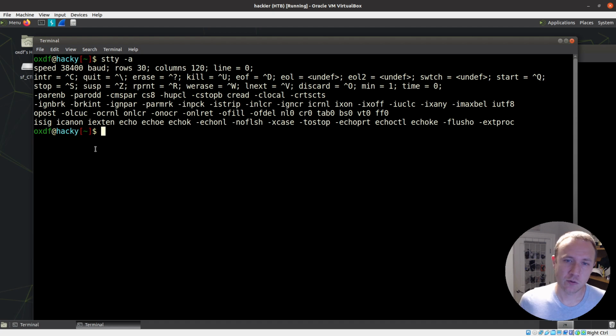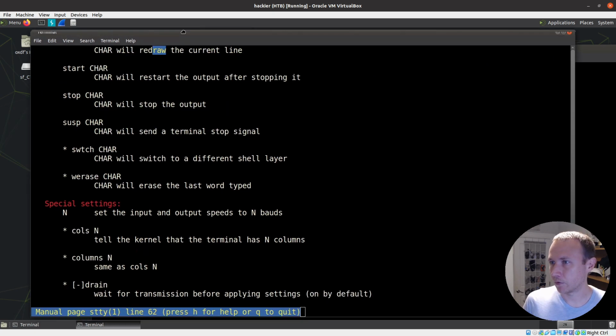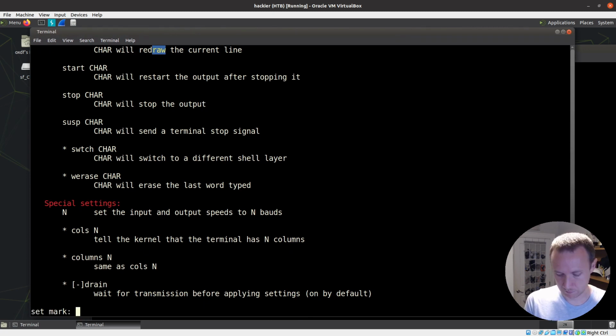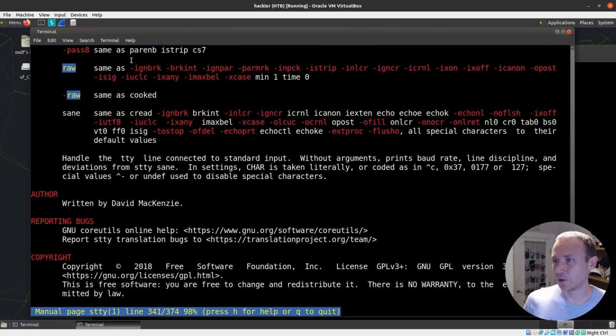So that gets to, there's a couple shortcuts that are used. We can actually, again, go back into the stty man page. There's this idea of raw mode and cooked mode. Oops, I'm somehow off screen. Let's get up here a little bit. If we search for raw, here we go. So this is just shorthand for all of this stuff.